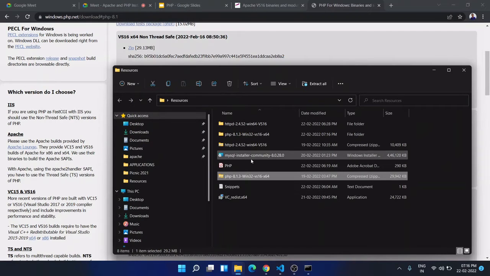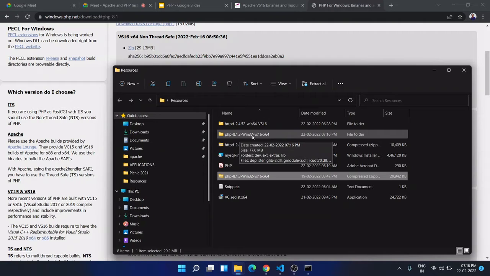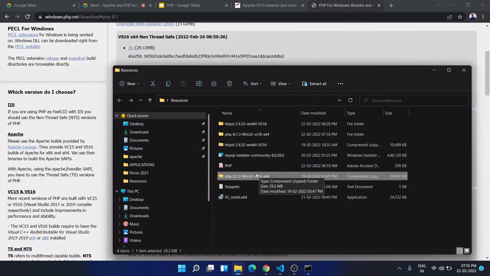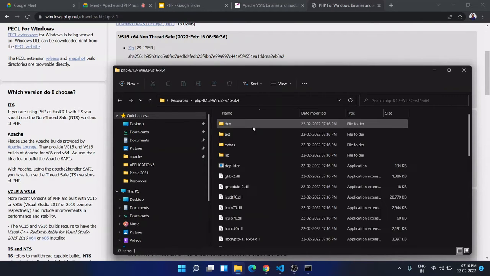After extracting you will have a folder called PHP 8.1.3 win32. The name will be same as that of the zip file. Go to that PHP folder and you will see bunch of files over here.